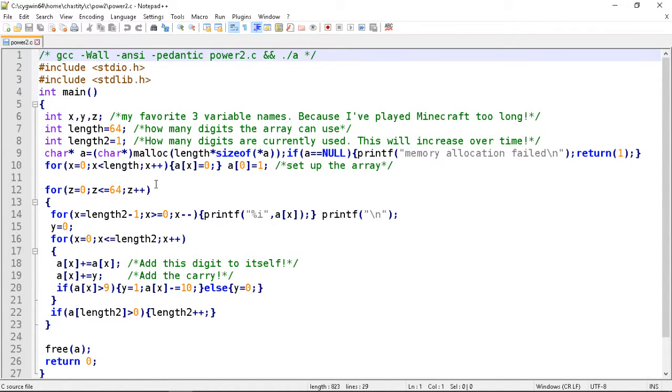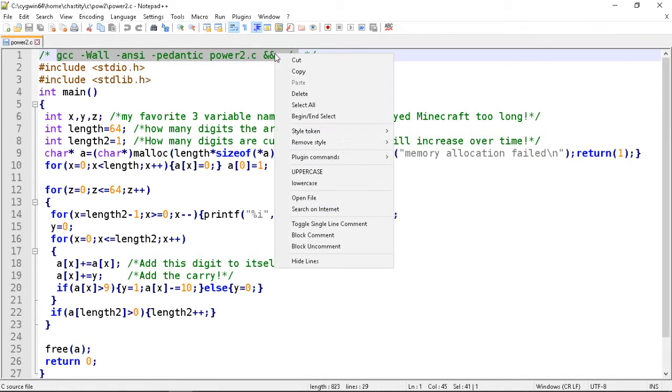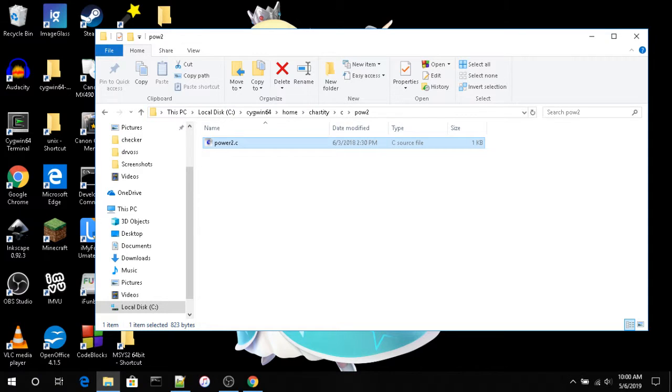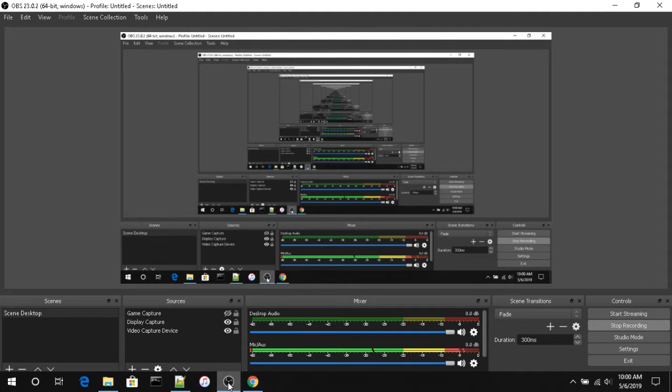So now here's the thing. What you see here is that I have the command which compiles and runs this program right here at the top. So here's what I do. I'm going to copy this command because this command works. And you'll see why. So what I need to do now is, first of all, let me make sure I'm still recording. Yes, I'm still recording.